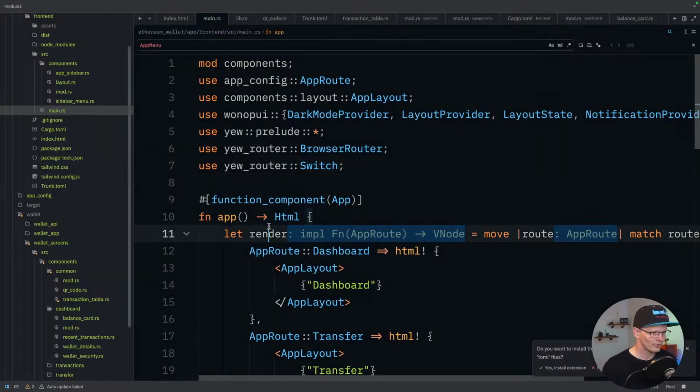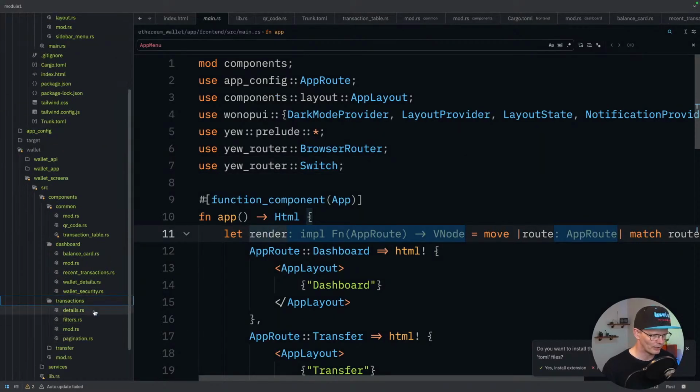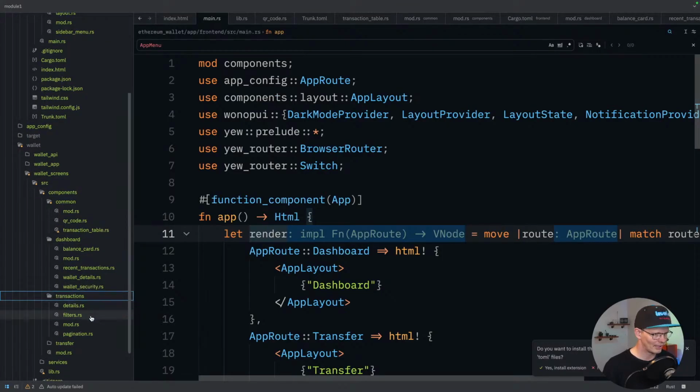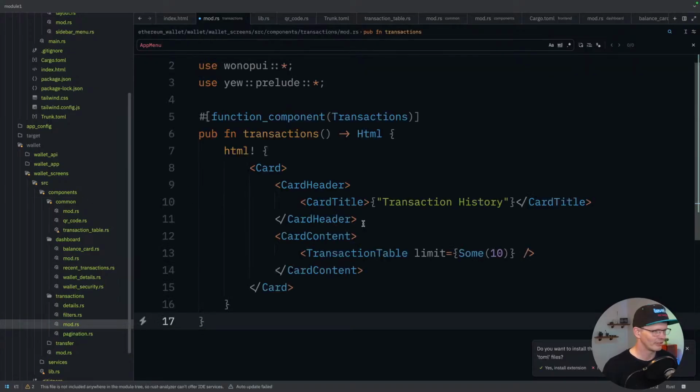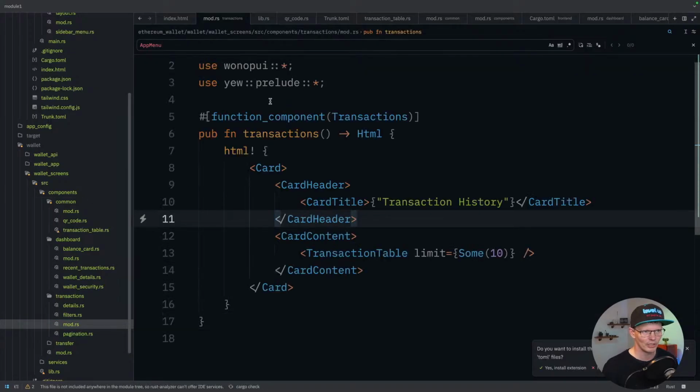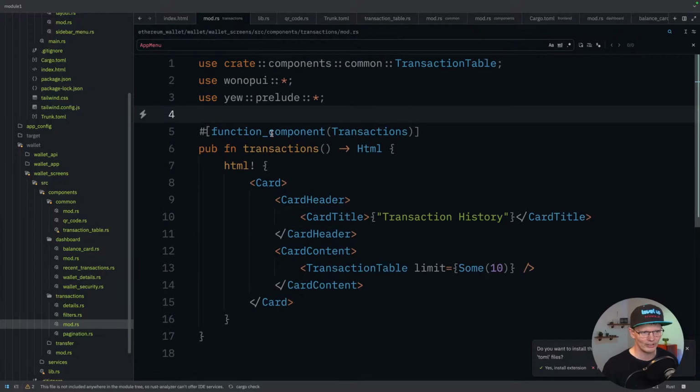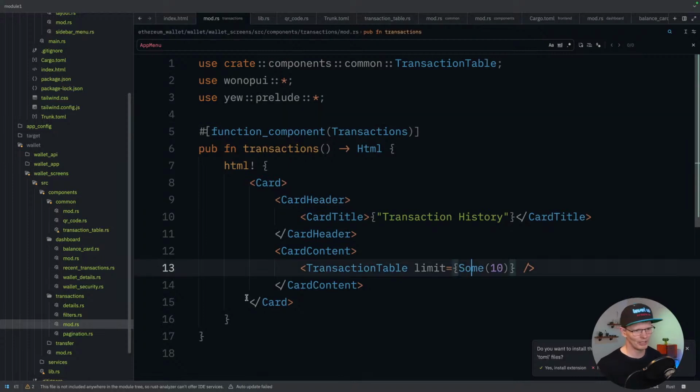Let's just very quickly also populate the transactions. We are not going to add a whole bunch of things to this in this video. Like, we will just make a very, very simple transactions view, which uses our transactions table and just provides a card with a header, transactions history, and some tin. Like, that will be good enough for this video.